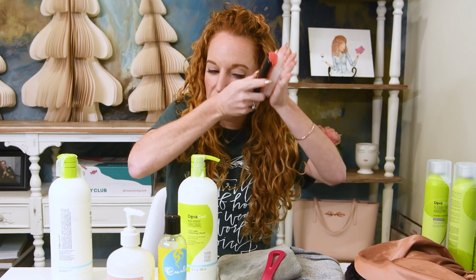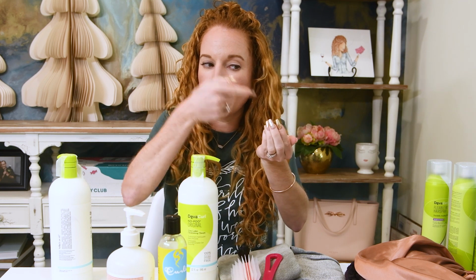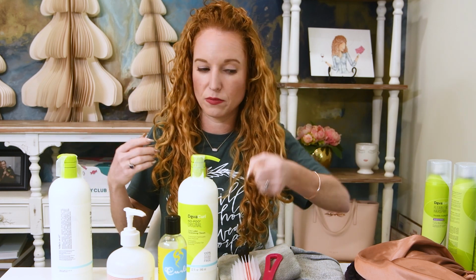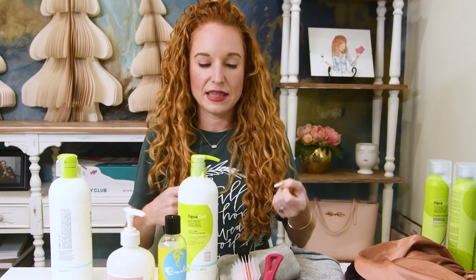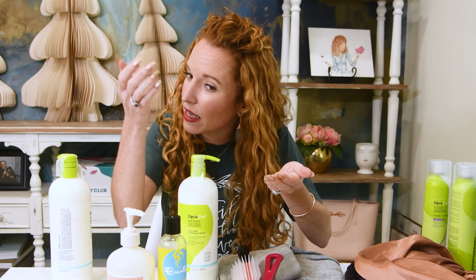And I brush like this straight down and then turn around and clump. And then I watch to see where the clumps are. Normally I end up with 5 to 7 big clumps in my hair that I can just put my hand around. They're about that big. At that point, I take those clumps in my hand and I swing it under the shower head and swing it back out.